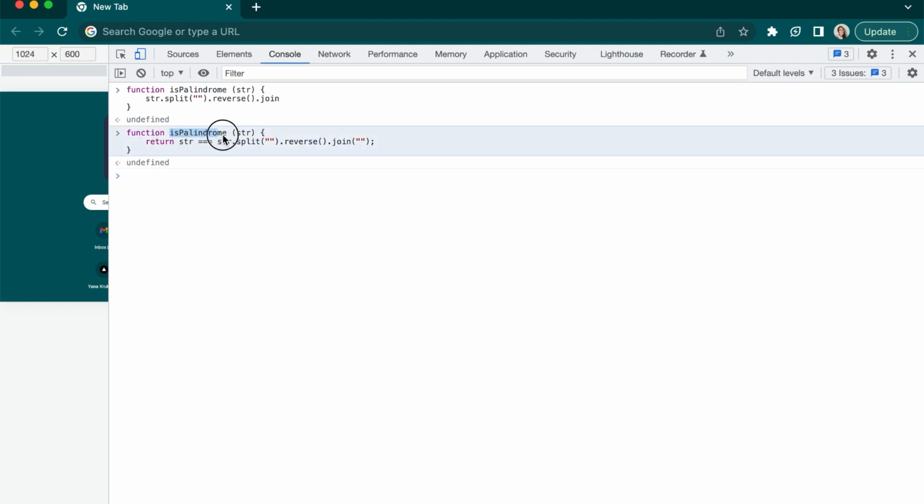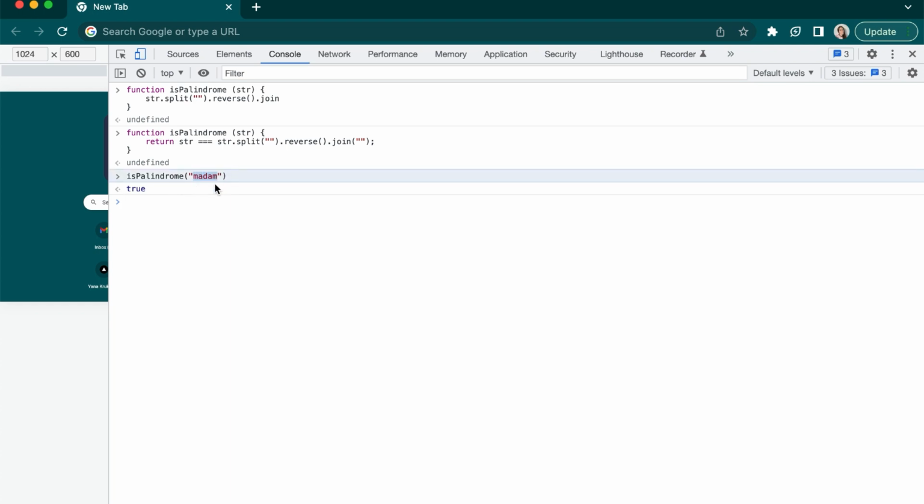Let's test how it works. isPalindrome, for example, with the string madam. It's true because it's a palindrome. But if we send cat, it will be false. That's all, our function works.